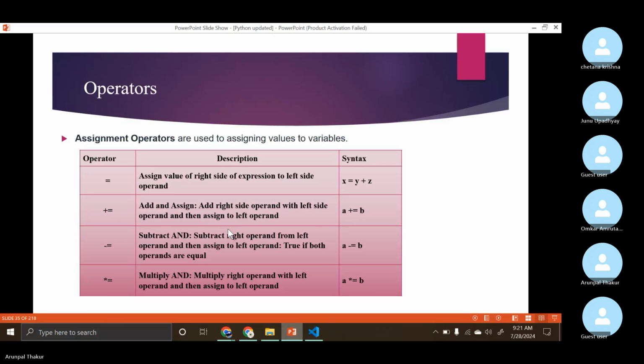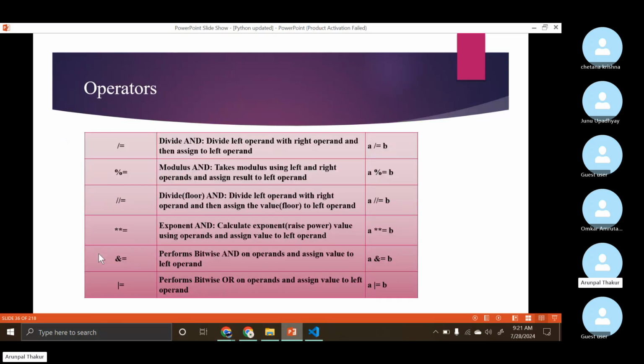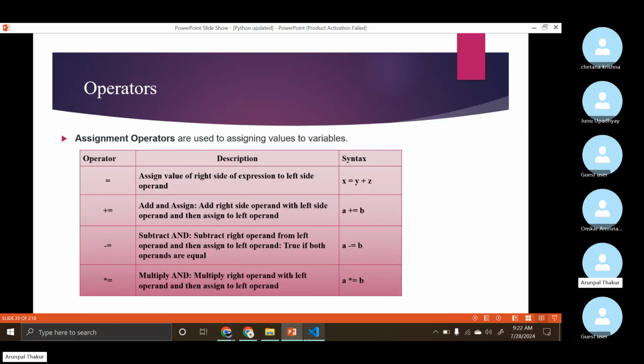Assignment operators. Assignment operator, you know, a equal to 10. The value 10 is being assigned to a. So this is the assignment operator. This we have seen. Now the remaining operators we are going to see. Assignment operators are just the combination of an arithmetic operator with equal. So the combination of arithmetic plus assignment operator together is an assignment operator. Clear? So let us see now what they are doing.